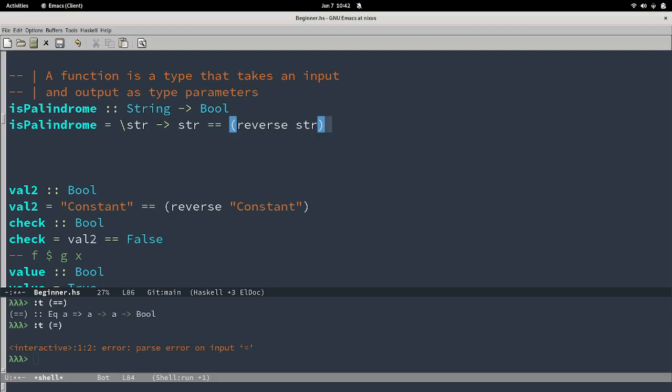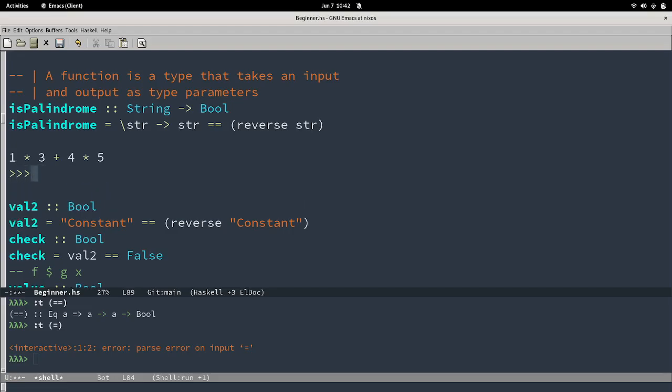We ultimately want to be able to read it properly, so I can know the syntax and say how this is going to evaluate. I can also use something similar to BEDMAS, like how we had BEDMAS in math. If we have 1 times 3 plus 4 times 5, 1 times 3 is going to evaluate first, and that's going to be 3. Then 4 times 5 is going to evaluate and give us 20.